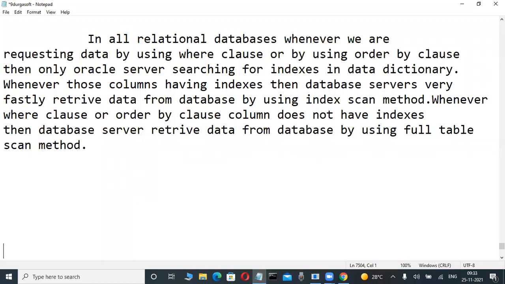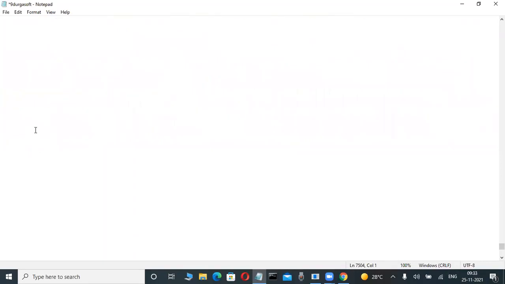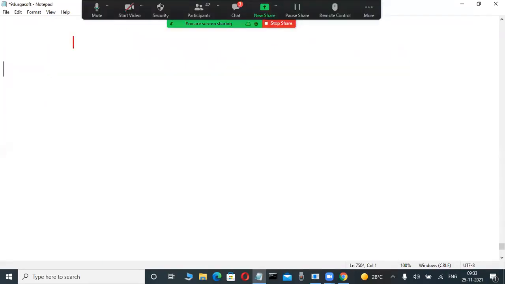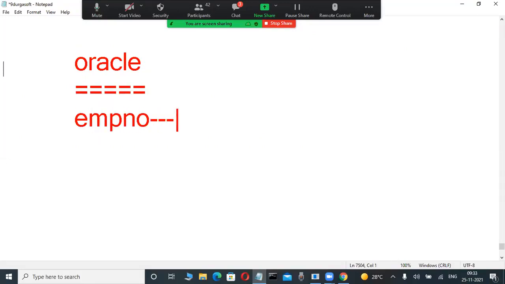But unfortunately, on the Oracle side, there is some other concept. Suppose, observe slowly here, very interesting. On the Oracle side, the employee number column is there. For example, this is a primary key, so a B tree index is already there. What is a B tree? Today we are learning. Okay, fine.